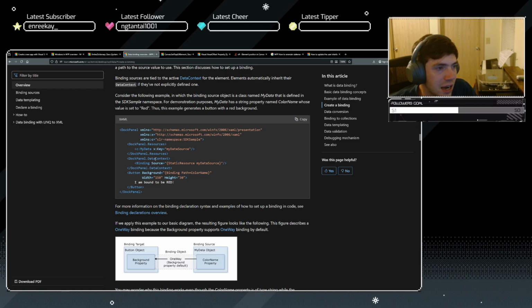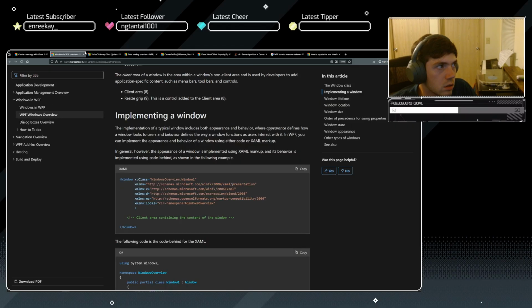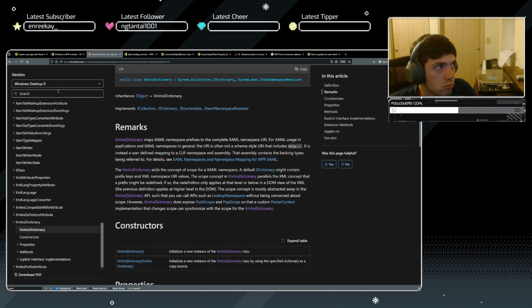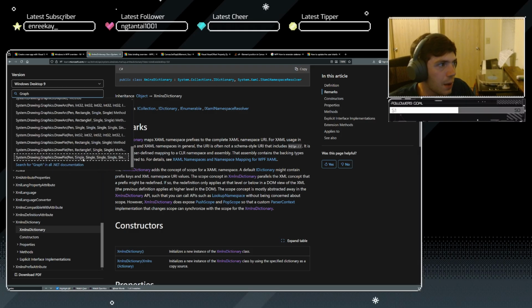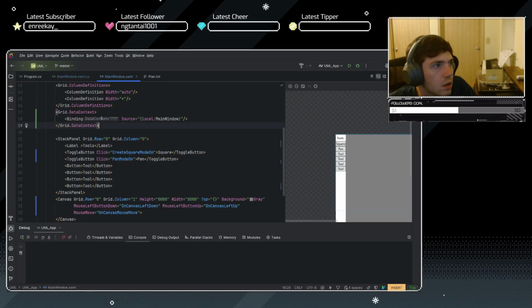We have the data context. I don't know what this is. Alright, well, I guess if I do graph, because I'm doing it in graph, right? I want graphics, I want graph.